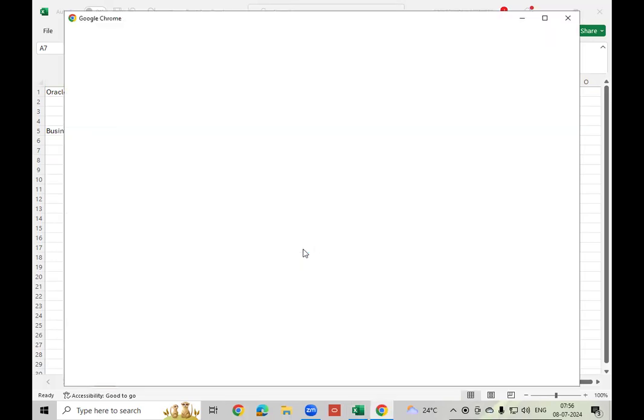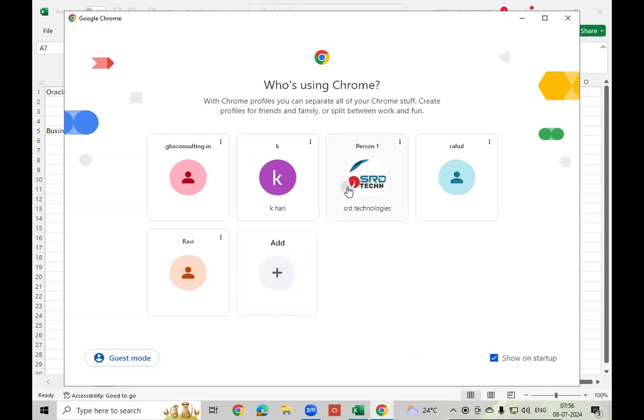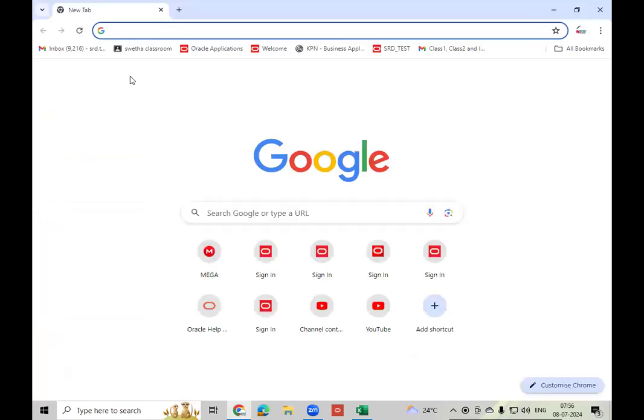Microsoft Edge, now the new version, and Chrome and other different browsers are there. Here you enter the URL link. Once you select enter, you will connect. But some tools require user credentials, mandatory. Then only you can access it.